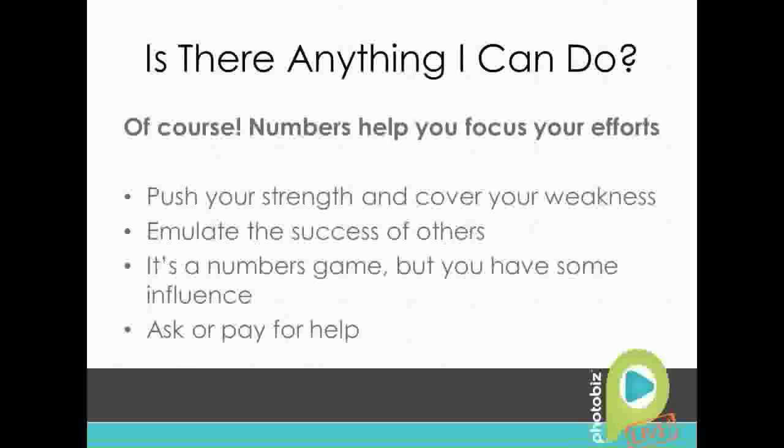If you use a PC, almost every browser, if you press Control and U, is going to open the page source of a website. Now, you're going to see a lot of code. You're probably not going to be able to read most of it, but that's okay. The information we're looking for is going to be at the very top, and it will be labeled meta. So if you're not certain what keywords are working for your area, find the number one site, find your competition, look at their page source, look at what they use for their keywords. Now, you can copy them exactly. There's nothing that says you can't do that.